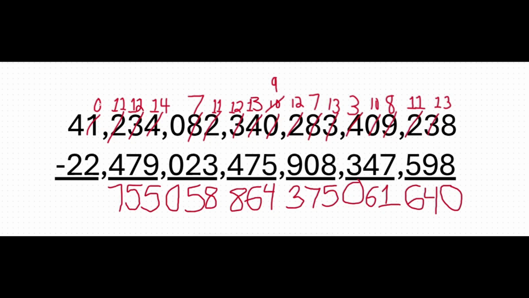We have 0 minus 2. Now be very careful, class. This does not say 2 minus 0. You should not be putting a 2 down here in your answer space because this does not say 2 minus 0. This says 0 take away 2. And we cannot do 0 take away 2 because 0 is too small. So what we need to do is regroup from this 4, turn it into a 3, and the 0 becomes a 10. Now 10 take away 2 is what, class?